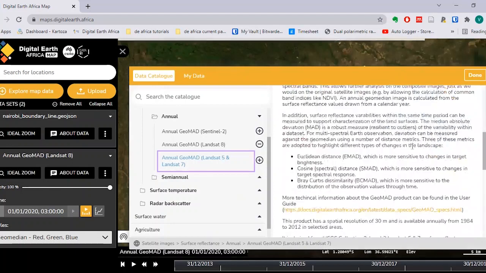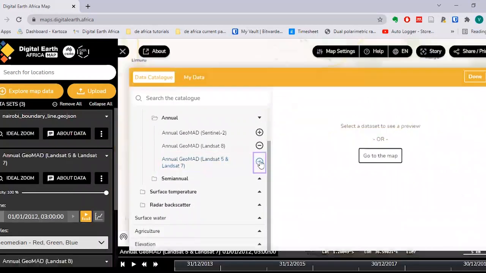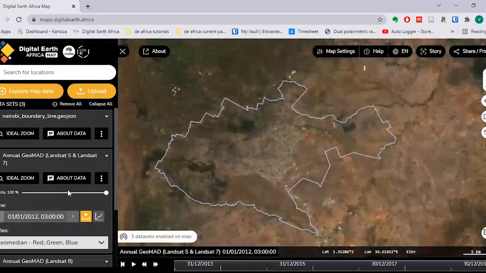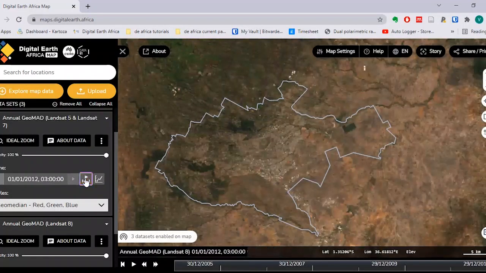Again, we can see here the spatial resolution of this data set is 30 meters and is available annually from 1984 to 2012 in selected areas. So this gives us a wider range to work with. I'll just add this onto the map, and I will set the timestamp to the earliest possible, that's 1984.